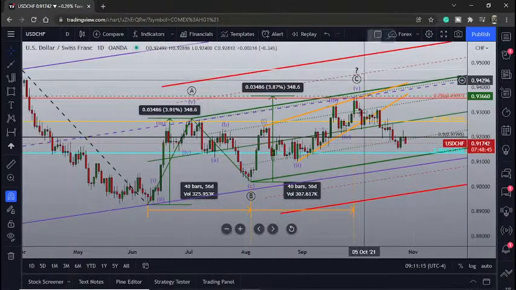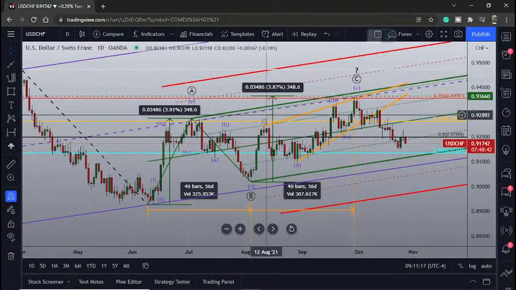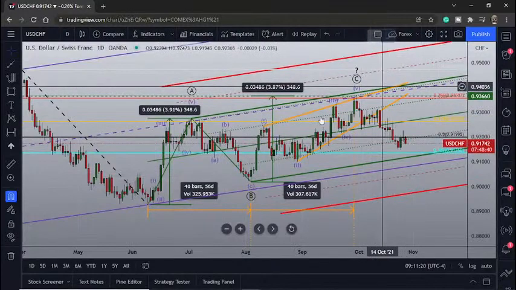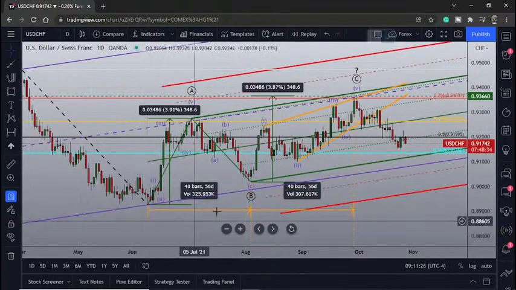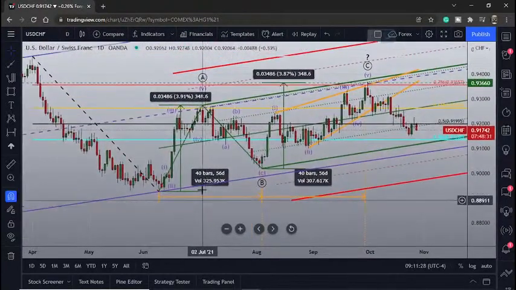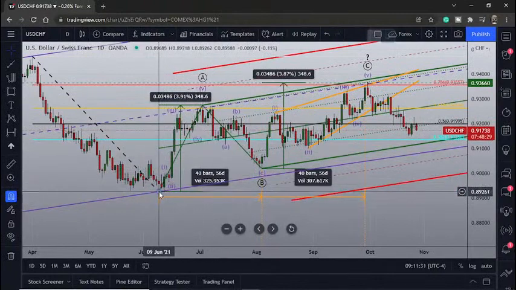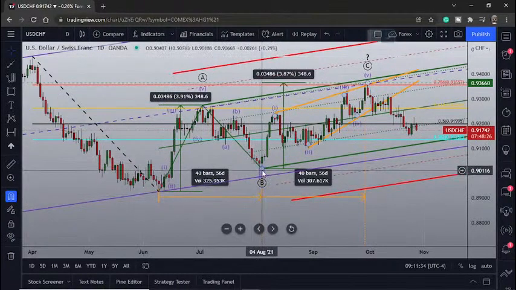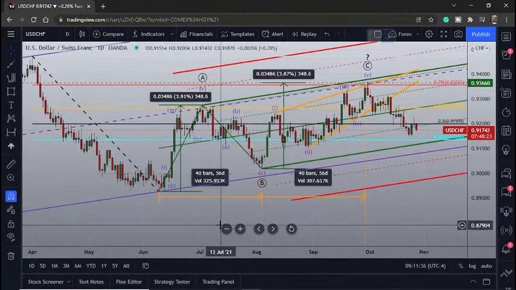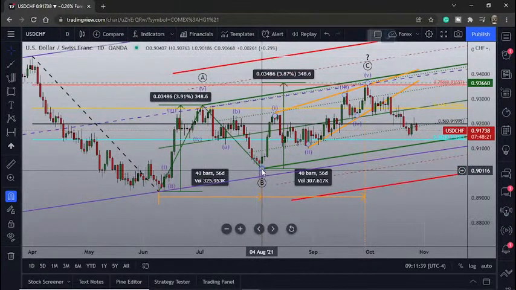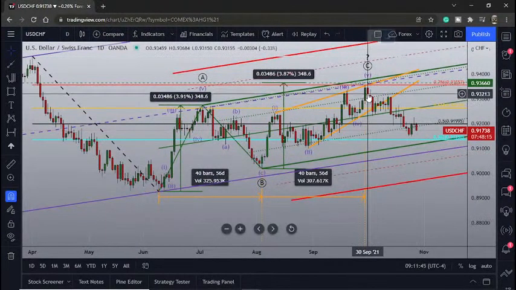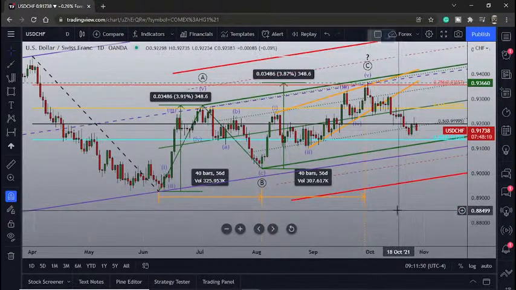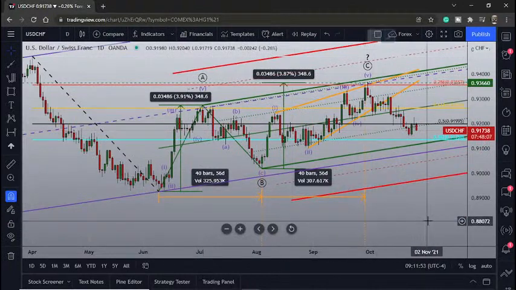So I was assuming this was a C wave, and actually this C wave here I think was just an ending diagonal C wave of an ABC single zigzag. We run a, where's this gone now? Yeah, sorry, there's a label over there. We run a date range from this low to this low, 40 bars, 56 days. We go from the B wave, what I assumed could be a B wave, exactly the same time period, actually misses it by 1 day, which is perfectly acceptable with timing work. And we get a reversal the day afterwards. So there's a timing element involved there.